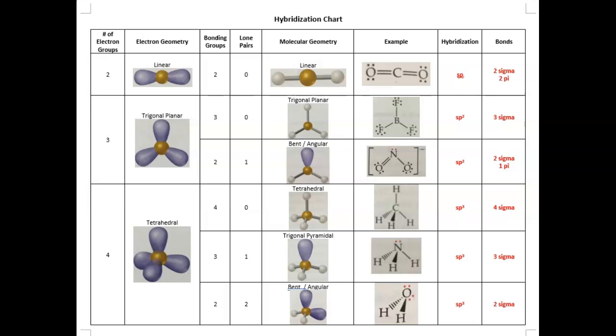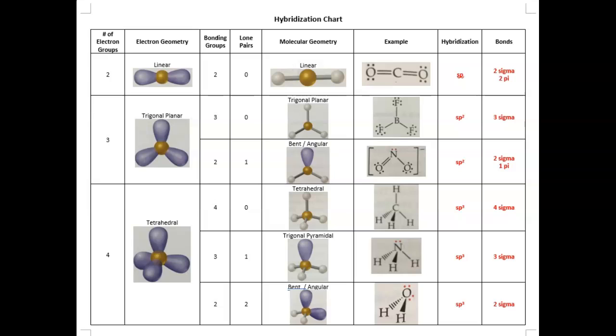There's ultimately three things you need to be able to do about hybridization. One is to be able to identify the hybridization around a particular atom in a molecule. It's just one atom at a time whose hybridization can be determined. In addition to that, you want to be able to identify how many sigma and or pi bonds there are in a molecule or around a particular atom, and that's the easiest skill to typically do.